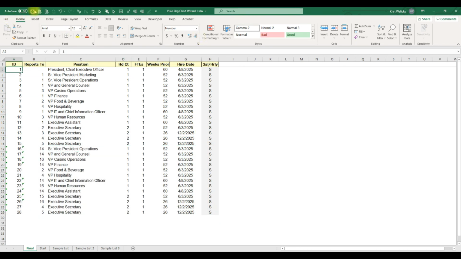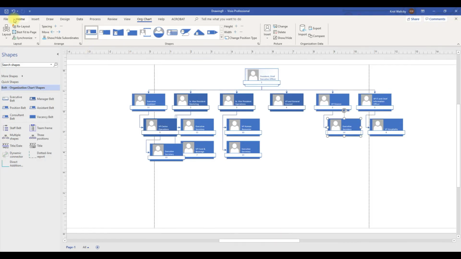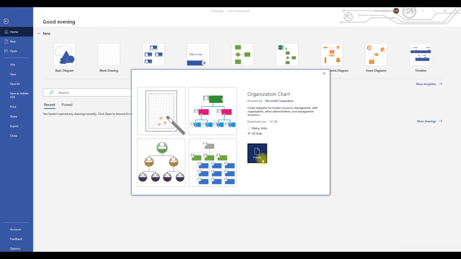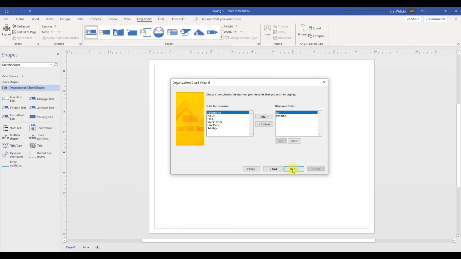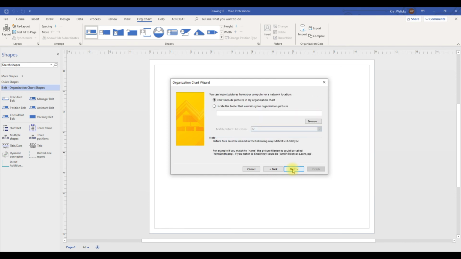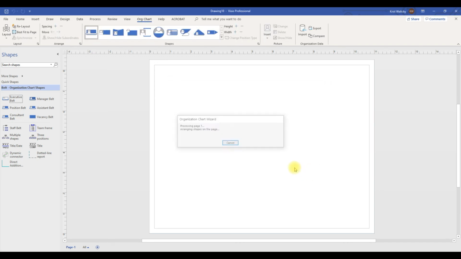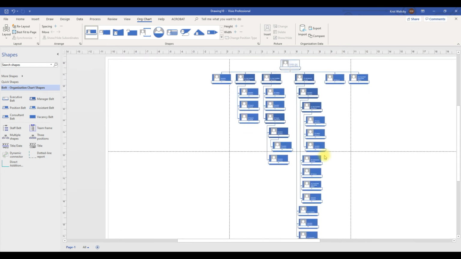I'm going to save it, and you've got to remember to close it. It's not going to work if you don't close it. And because I've set this up, I'm going to go through this rather quickly. I'm going to pick the org chart and just hit Create. And now that we've set up this file, essentially what I'm doing is, this is real time. I'm just clicking next all the way through until this finish comes up. I didn't make any choices because I've done this once. Then I click on finish, and voila, we have an org chart that is double the size that I showed you.